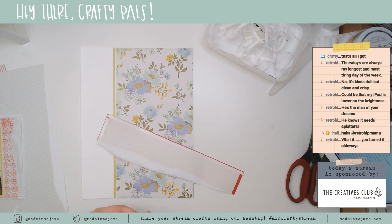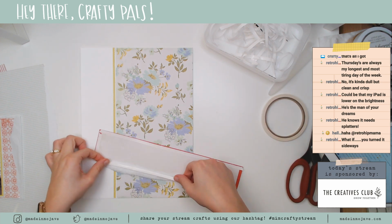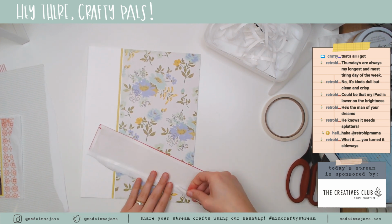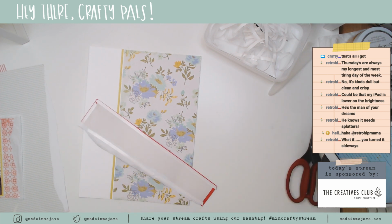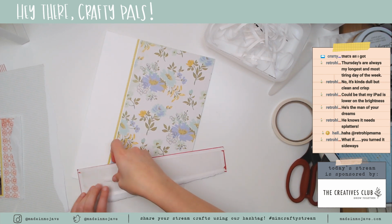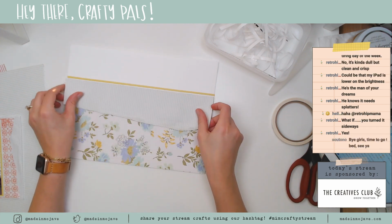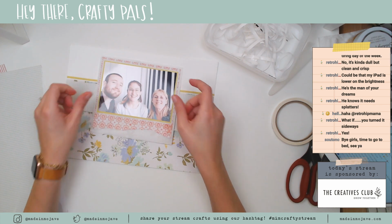Okay, that's exactly what I was thinking, turning it sideways so that it was a landscape orientation. But in the couch. Yes. Cats, man. But I didn't know if that would be, I don't know. No, I don't want to say weird because I can do whatever I want in my scrapbook, but weird to me. I don't know if I would feel okay with it being sideways. I'm gonna look at it though before I tape anything down. Like that, and then putting this right there.